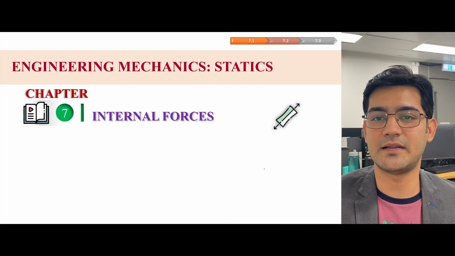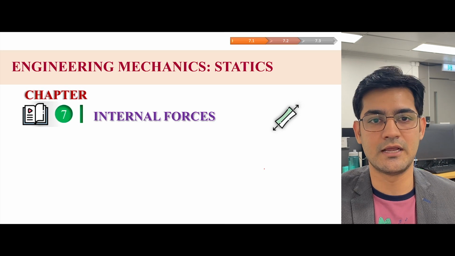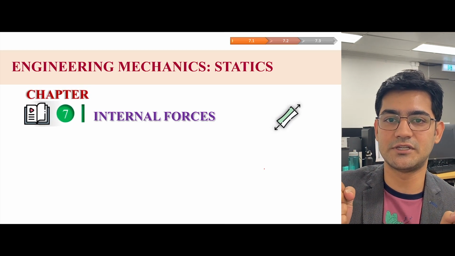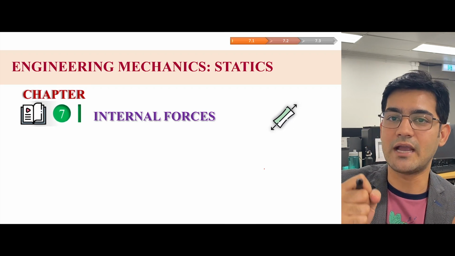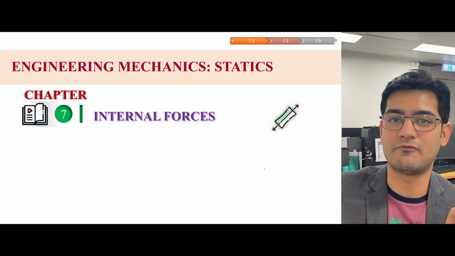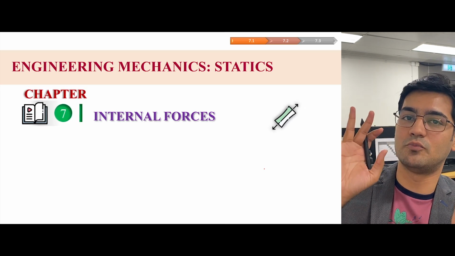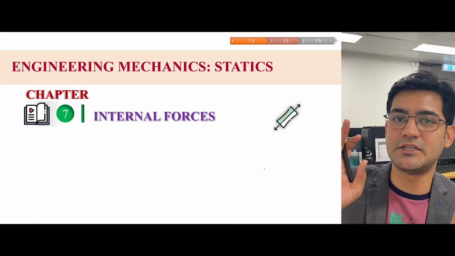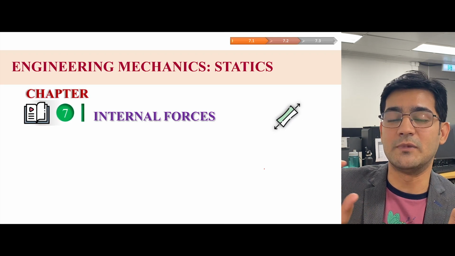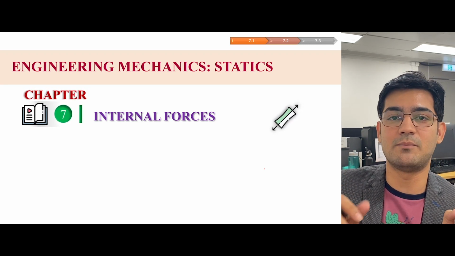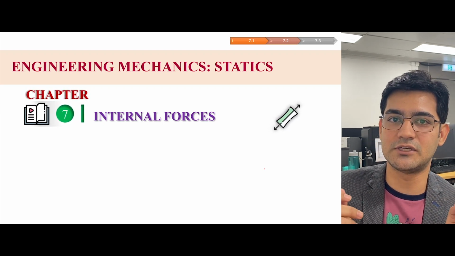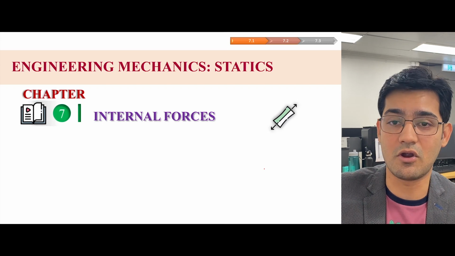So this chapter is about internal forces. Now remember, in the previous chapters we were discussing action forces and reaction forces. Action forces are those forces which are being applied on a structural member. For example, if there is a wall and I'm trying to push the wall, this push is an action force. Now the wall should move, but the wall is not moving because the wall is applying an equal and opposite reaction force. These reaction forces cancel out and the wall will not move.